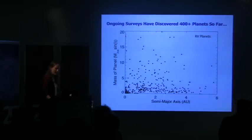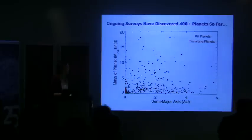So if I plot the transiting planets on this figure in red, you can see that there's an interesting selection effect. All of the known transiting planets pretty much are on this left-hand side of the plot. They all have very short semi-major axis. The reason for that is simply geometry. If we assume that the orbit is oriented randomly, the range of angles where you would see an eclipse from the Earth, if the planet's really far out from the star, there's a very small range of angles where we're going to see an eclipse. If the planet's very close to the star, you can have a much wider range of angles, and you'll still see an eclipse. So we are biased towards finding short period eclipsing objects.